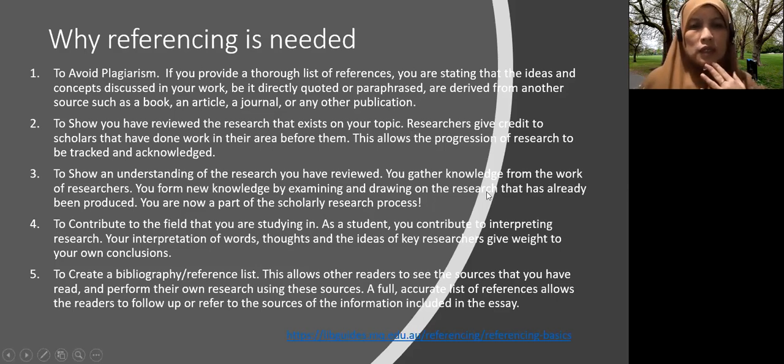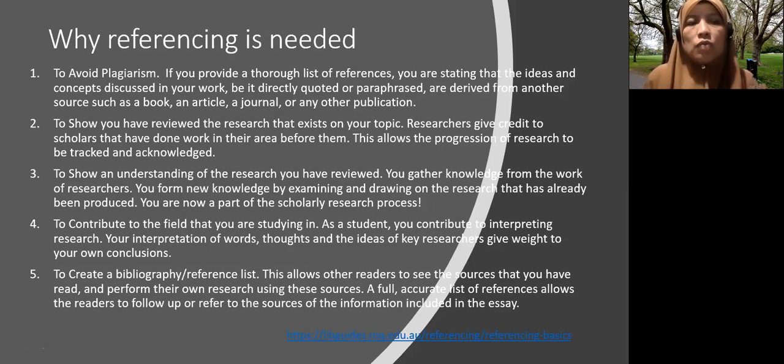And secondly, when you do referencing, it is as if you are telling your readers that there has been research done in the area that you are working on, earlier than yourself. You want people to know that these were the works that have been written in this area that you are researching.